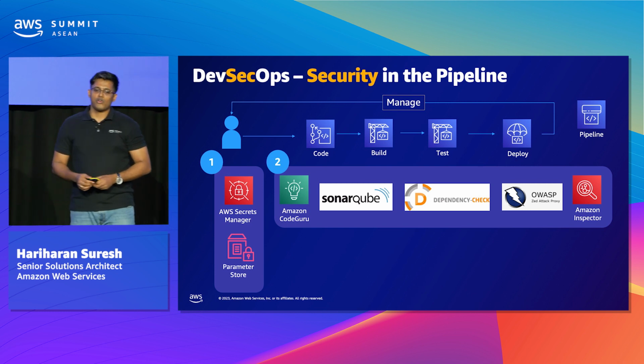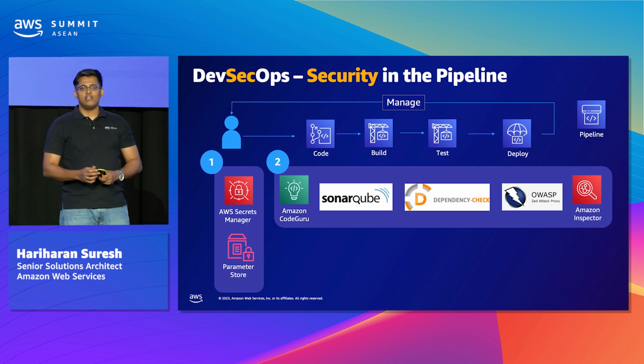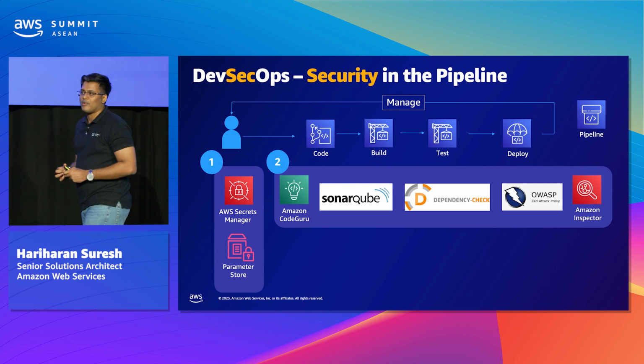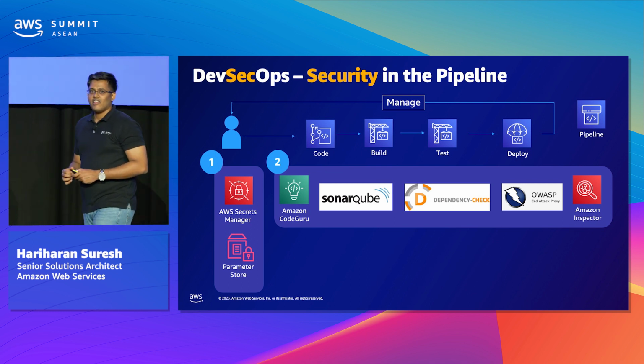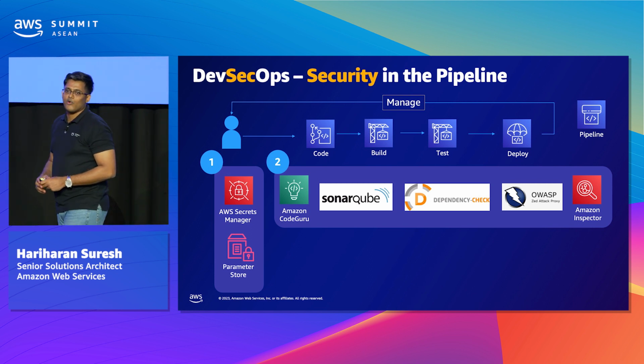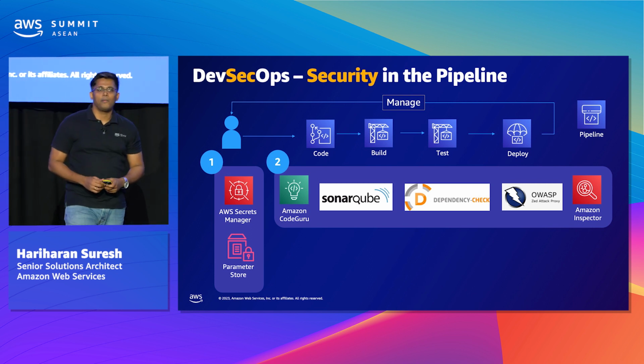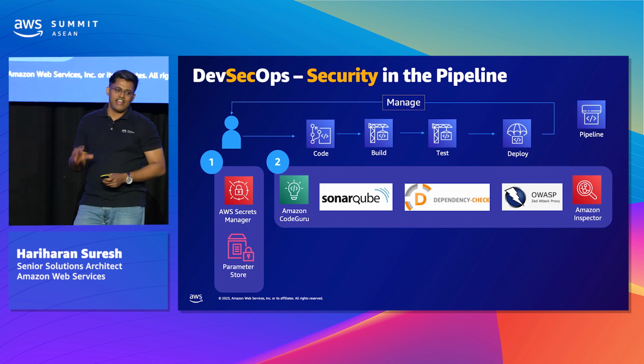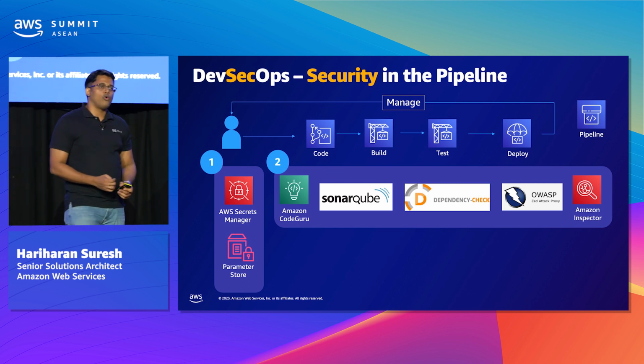You can use Amazon CodeGuru Reviewer and Profiler. So Reviewer can help you to do this automated analysis. Secondly, Profiler can help you to figure out which is the most expensive code block in your deployments. So you can focus only on that piece of code rather than going through all your code.